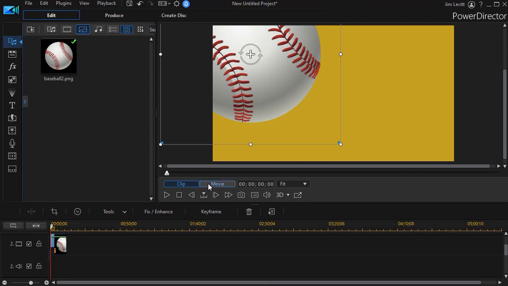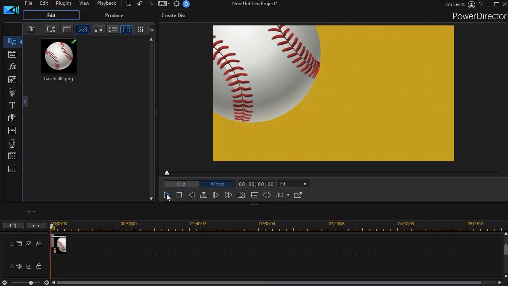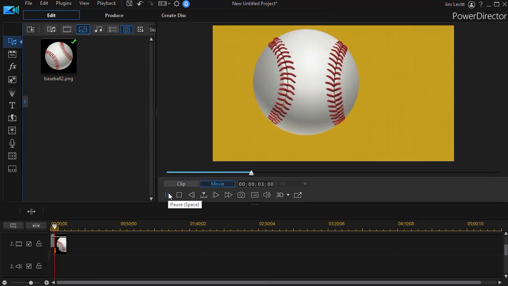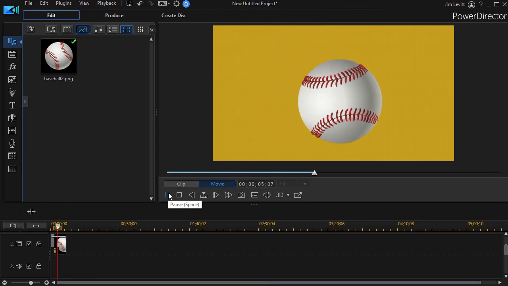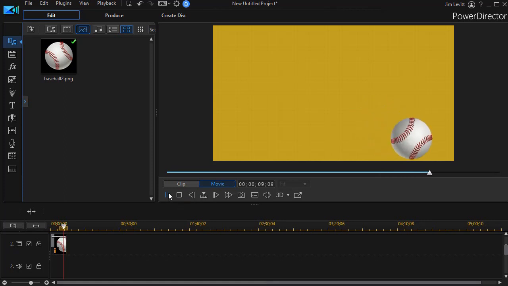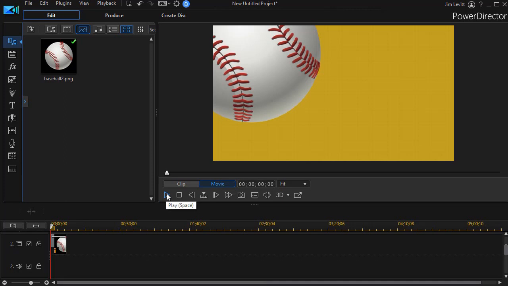We have a clip I'm going to play, and this one simply shows a baseball going from the upper left to the lower right. It spins, it gets smaller, and it moves. So we've keyframed three different values on this image of a baseball. That's a pretty standard use. Let me show you how we're going to change that as we work with hold keyframes.